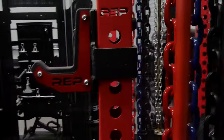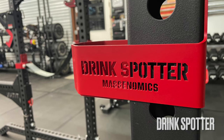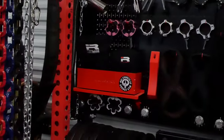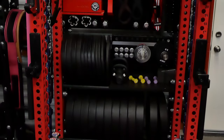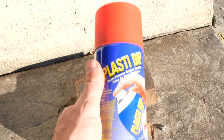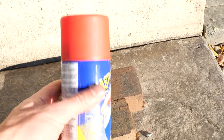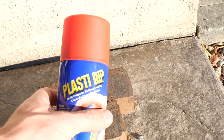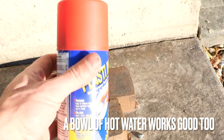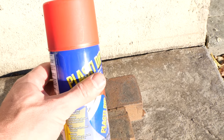Over here we got more J-cups, and then of course the Mastonomics piece, which is kind of on the back side of the lighting, but you can see that's been also painted to match. Now, the first tip to painting with Plasti-Dip is making sure your Plasti-Dip can is warm. You definitely have to heat it up. I just leave it out in the sun for about an hour before I'm going to paint, or you could try to put a heat gun and heat it up, but be very careful using the heat gun because these things will explode if you overheat them. I just put it out in the sun for a little bit — it's winter right now in California, but it's still warm enough to paint. First tip: warm up your can before you use it.